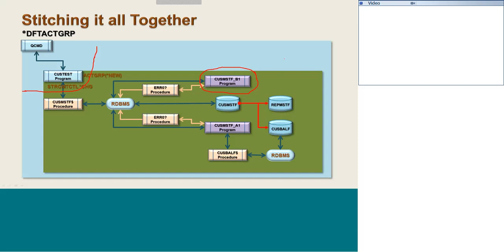And even your display files that provide input screens to update files should also try and connect to the files or the functions or the procedures that they relate to.